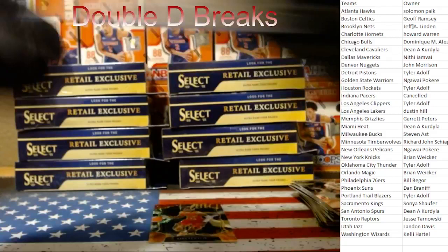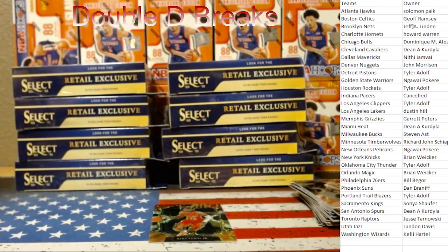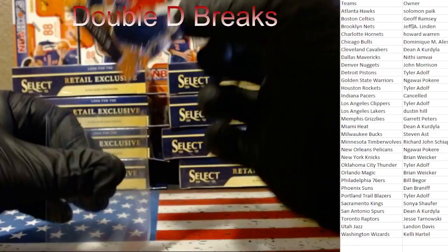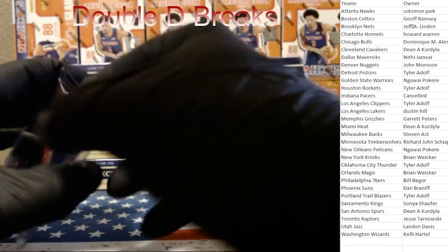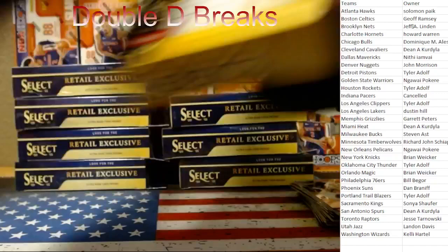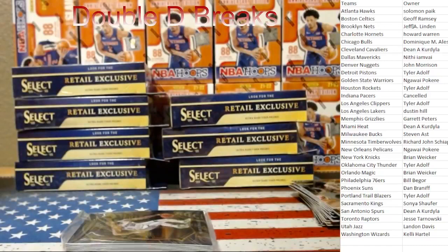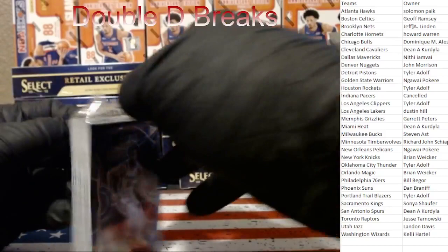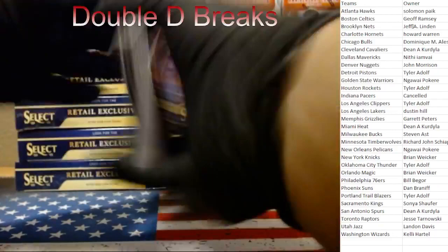Better second box. Cards all messed up. I want to make sure we got them right. Get all these base, it gets a little rough. All right, Kira Lewis. Well, I don't think Bagley was on the front of the last one, so hopefully that's a good sign. If I could only open these. All right, so Bagley.